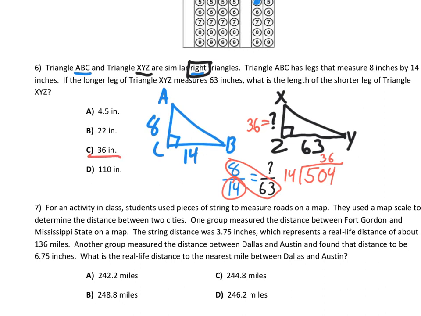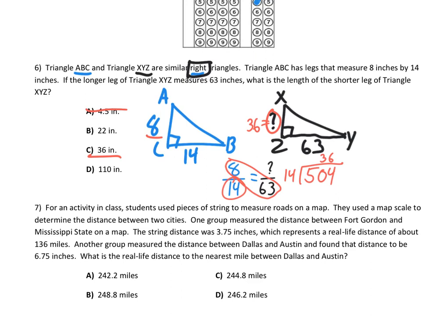Things that I do want to point out real quick. This number right here, well, it has to be bigger than that one there, right? Because our right triangle is the larger one. So our answer is going to be bigger than 8. 4.5 doesn't make any sense. At the very least, you got it down to a pretty solid guess. D, 110, that would be massive. Plus our number can't be bigger.